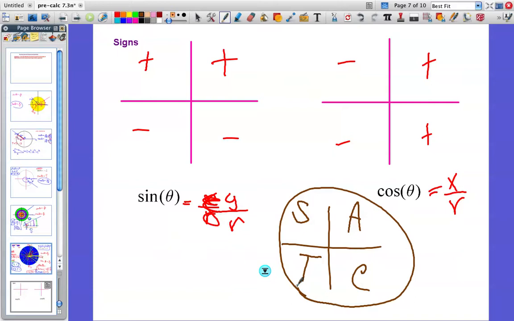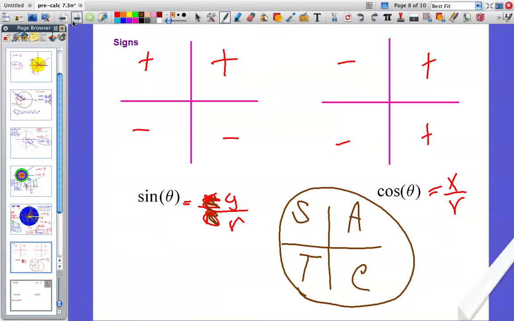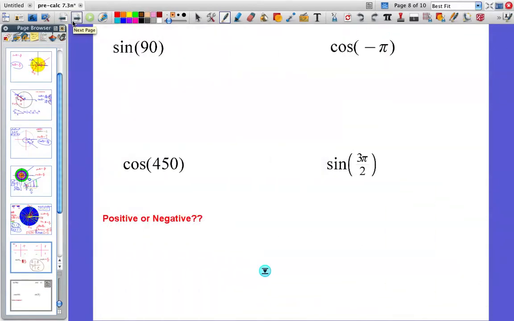I really don't. But we can mix up which one is x and which one is y. I did right here, in fact. Okay? So I think that helps because it gives us a visualization of what we're going to get for an answer depending on the quadrant. I think that's important. So, let's find some answers to some of these.